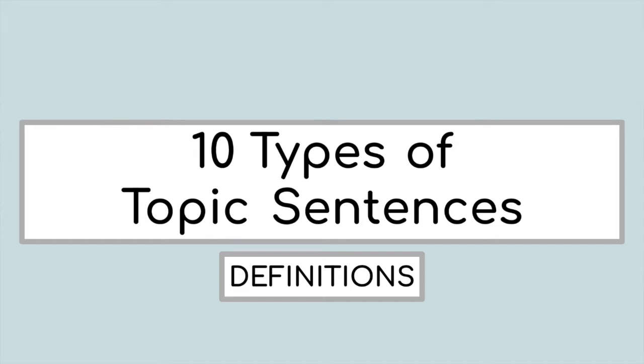Now, as we know from our sim packet work that we've been doing, a topic sentence is that first one or even two sentences in a paragraph that are really going to inform us about what the rest of our paragraph is about. We've mostly been seeing and talking about topic sentences that are called cluing or general or specific, but today we're actually going to look at even more types of topic sentences. Now, let's start with our definitions.